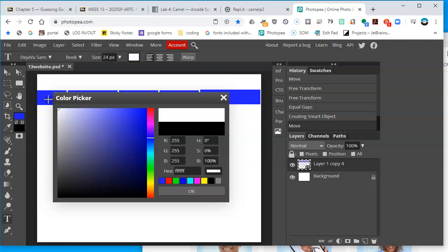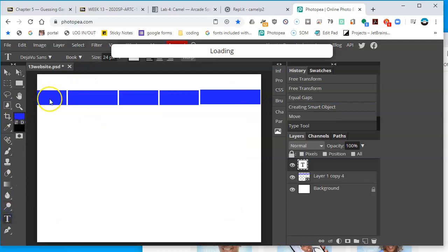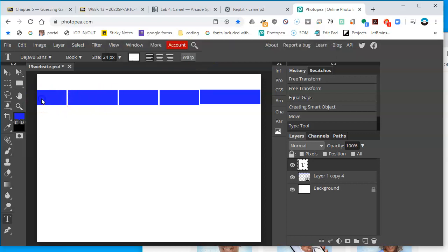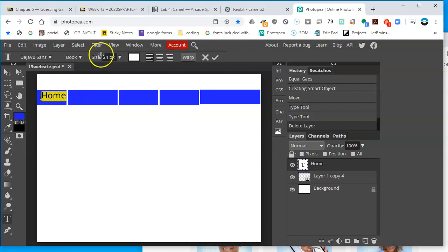I'll click on the palette, take it all the way to the top left as I click and drag. Click OK again, so that when I click with my text tool and it loads up the text, it's going to be white. So I'll type in home. Now this is pretty large text compared to the actual website, so one thing that's cool about Photopea, it works just like Photoshop. If you double click on the T, it will select all your text, and I'm going to make this smaller. Not so small, 2 is too small. How about somewhere around 12 would probably be okay. So I have 12 pixels.